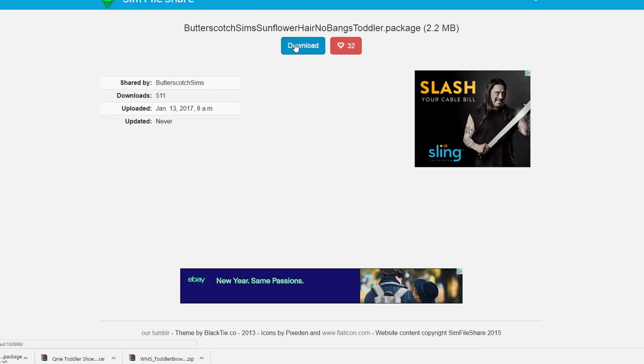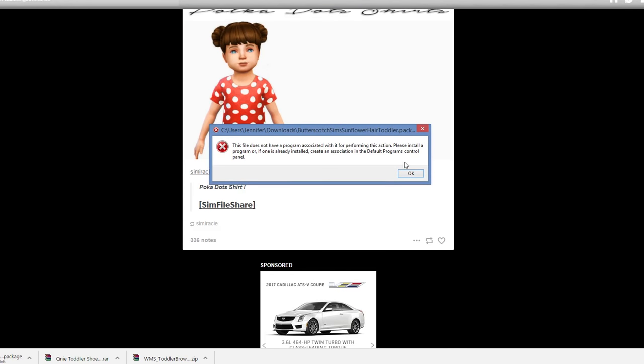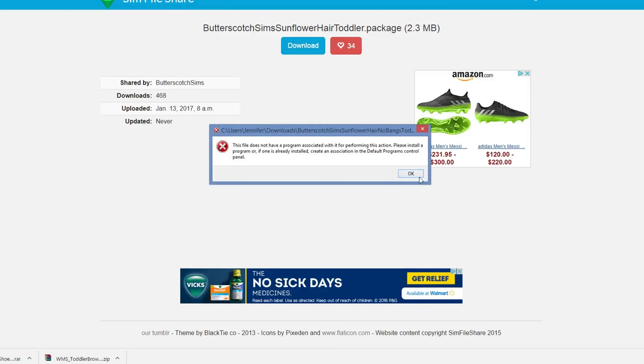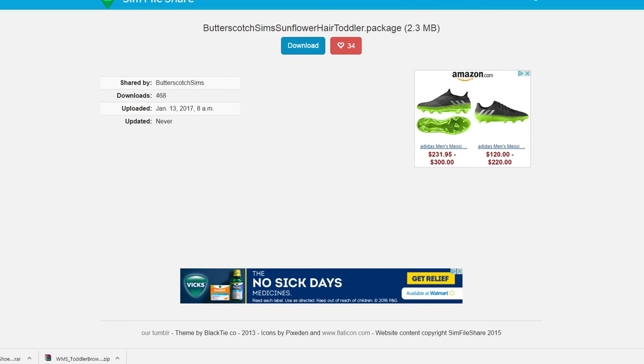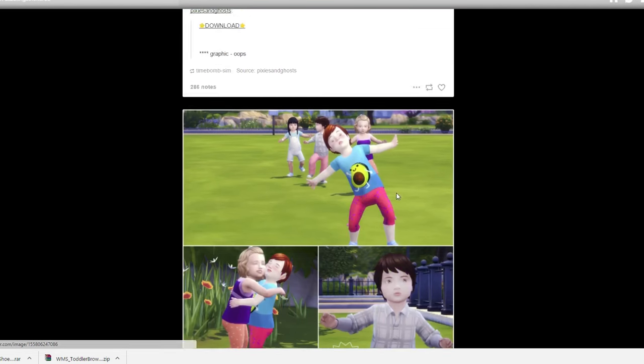These are the Butterscotch Sim Sunflower Hairs. Now, they may not be exactly the same, so see, this is why I'm downloading it, just in case, okay? That's all. But let's go and exit out of that. Scroll down some more.